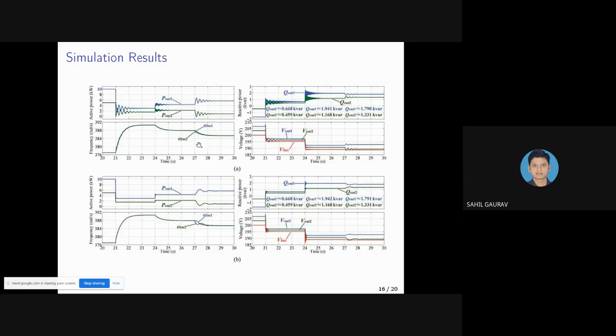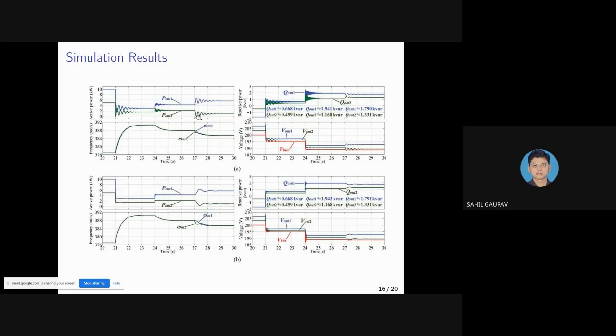And at the 27 second, we can see that the change of active power set value of distributed generator 1, which is not a loading transition, means the active power oscillation cannot be eliminated in this case. Here at 21 second and 24 second, we can see that active power sharing is eliminated in the correct way.